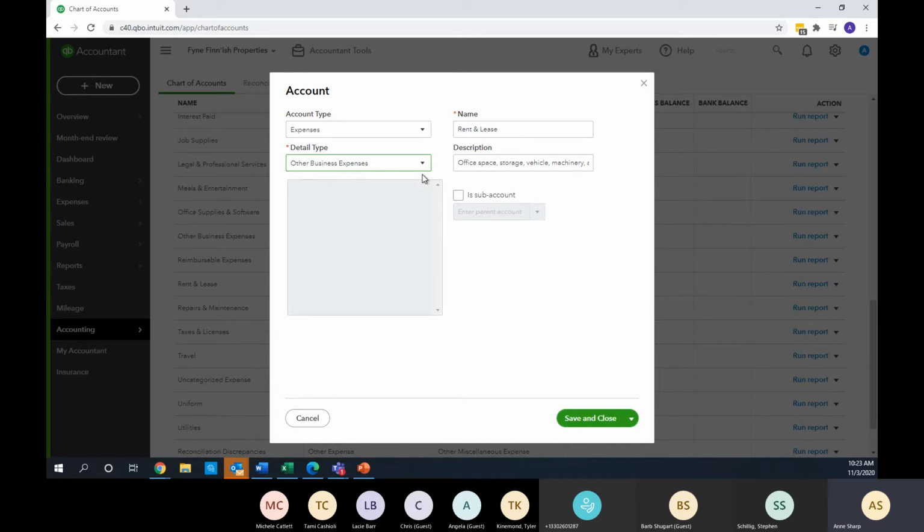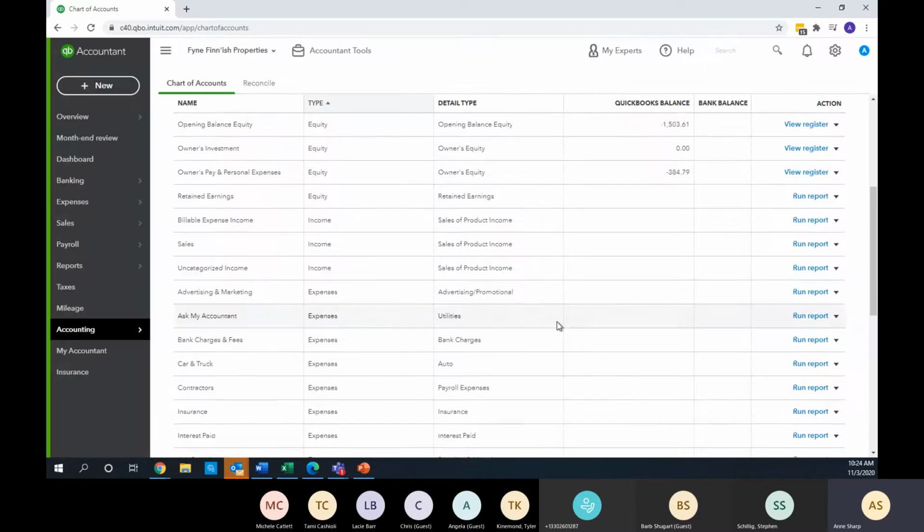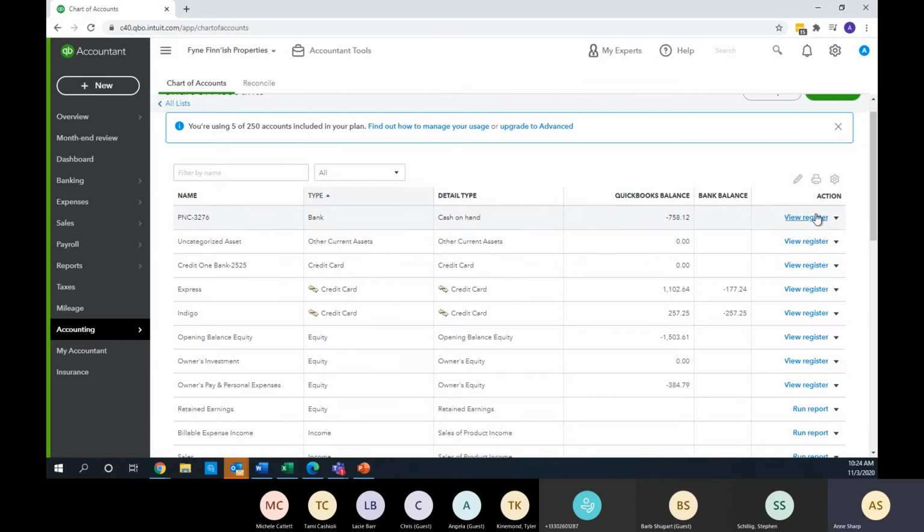And so a lot of times when you do an expense, it defaults to something like advertising and marketing. Well, that's great, but when you go out to eat, it may not be advertising and marketing. So this is the area where you have to remember to adjust, and probably the area where you'll spend a lot of time changing, because you realize it's not where you want to see it, or your accountant wants to see it in a different spot. And so you're going to be editing that. Okay, so that's how we edit the accounts.